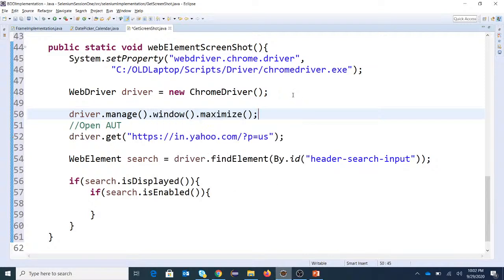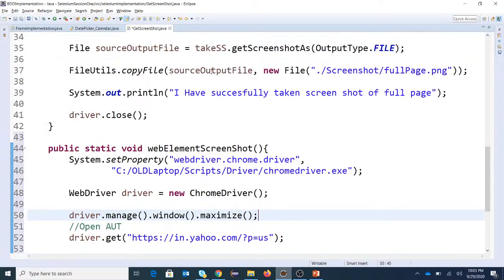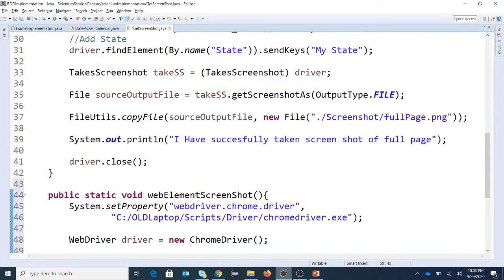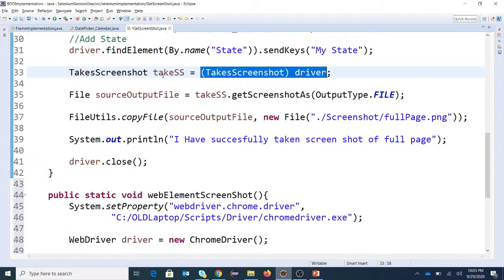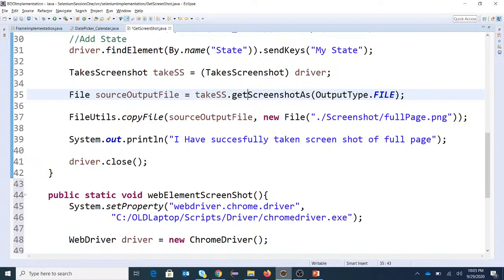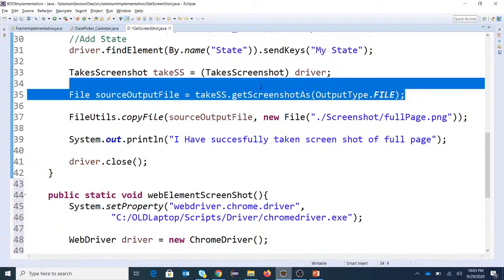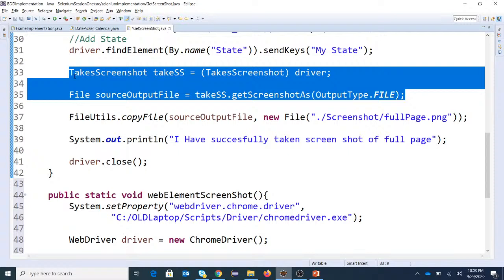I simply maximize my screen. Now if you remember, what we had written here was take screenshot driver, and then that instance dot getScreenshotAs. Now I wanted to show you how to make these 2 lines in a single line.